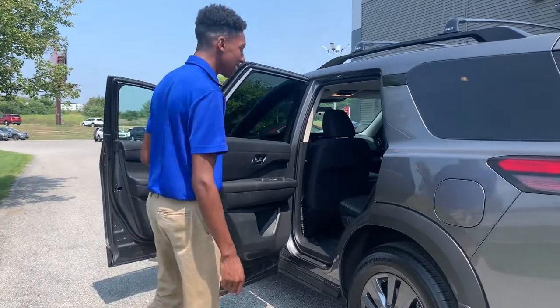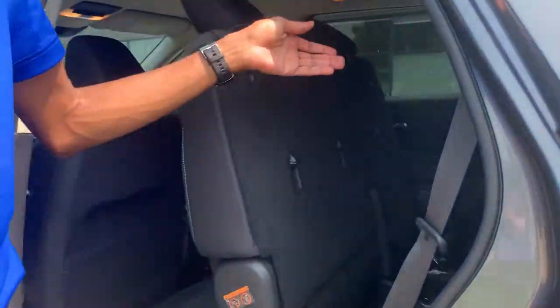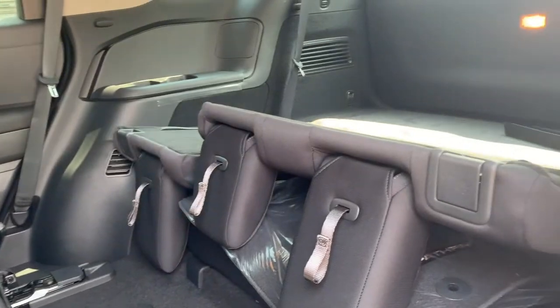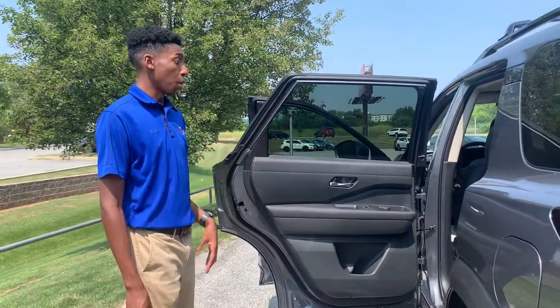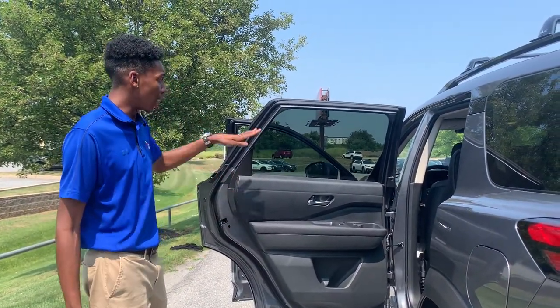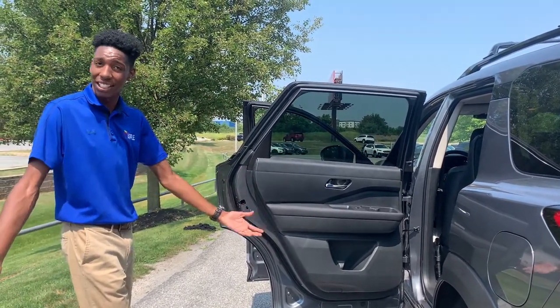I'm going to show you guys how easy it is to get into the third row. There's a little button on the back of the seat — just hit that and it's going to pop up, and that button is located right here. You can see all the space that's back here. I'm 6'2" and I fit in the back of this car with really no problems — I have head space, leg space, everything you need. The Pathfinder is also equipped with more than enough cup holders. This one is equipped with 14 cup holders, but if you go up in trim level you may get more, sometimes 16.